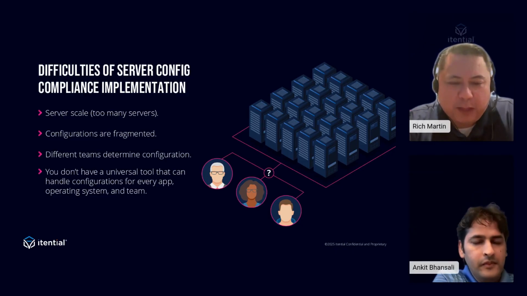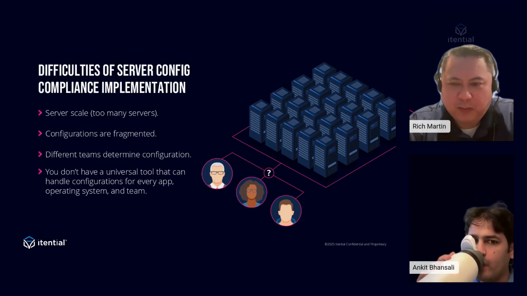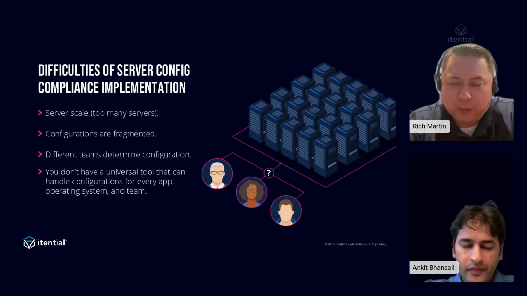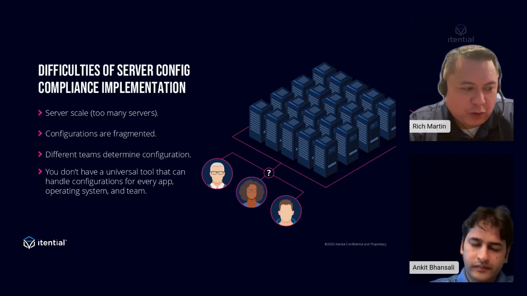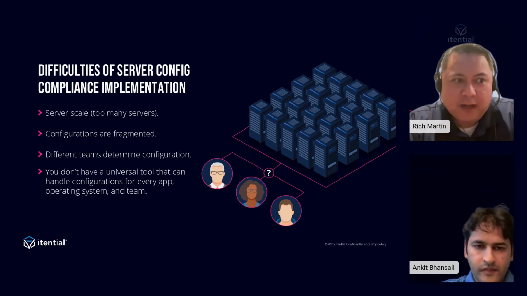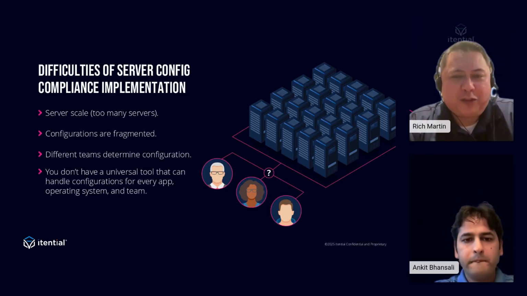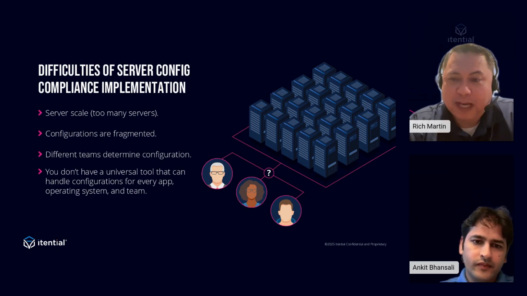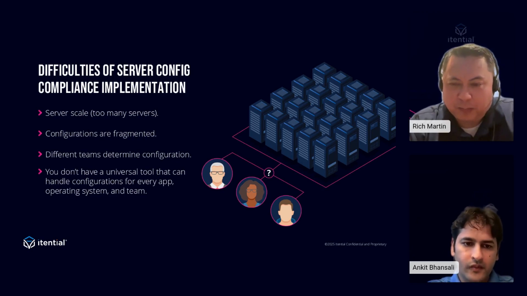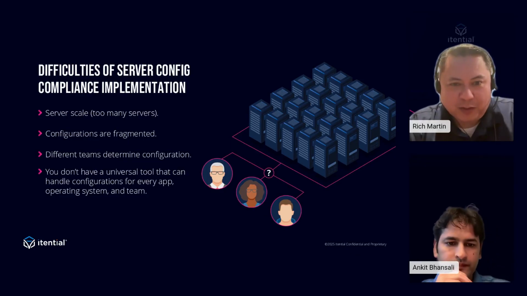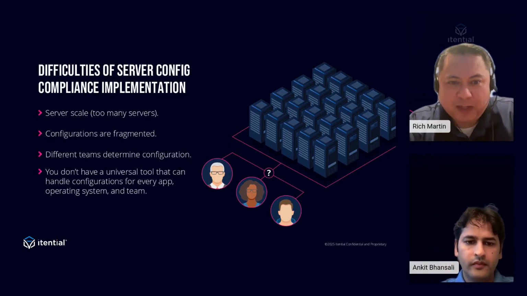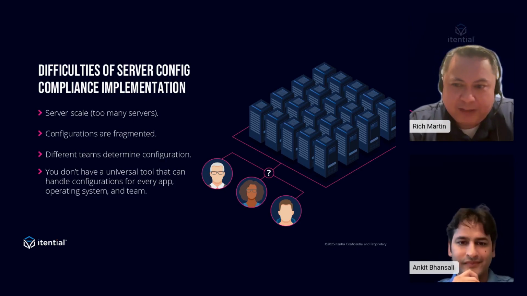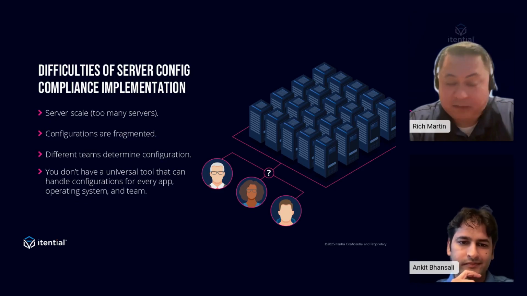Right, and I think this expands upon the philosophy and the strategy at Itential from the very beginning, where we focused on multiple network domains, cloud, and even security, API or CLI driven, different vendors. And so when we approach this as a problem, we're approaching it from a very different state of mind and different framework of tools within our platform to accomplish that. So the concept of, well, you have different operating systems. Okay, how do you manage them? CLI or API, right? Oh, so you want to use CLI? Fantastic.